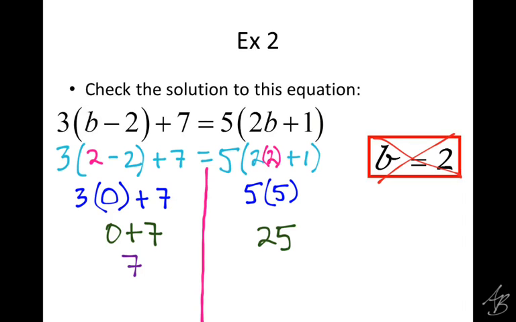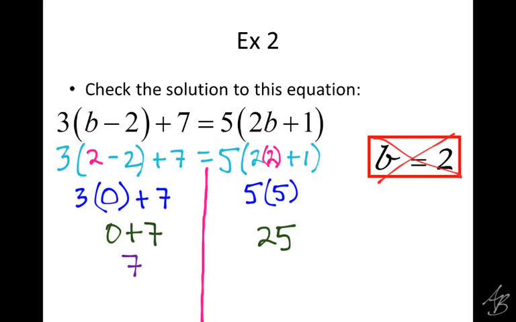Now, there's a couple of reasons that we might have gotten an incorrect answer here. It's possible that there's no solution to this equation, and so the answer we got is not correct. It's more likely that when we solved the equation, we did something wrong. So if you solve an equation and then you check it by substituting and you get a wrong answer, you're going to want to figure out why you got the answer wrong. You don't want to just leave your answer incorrect. This is a way of checking to make sure you did it right, so if you got it wrong, you can go back and fix it.